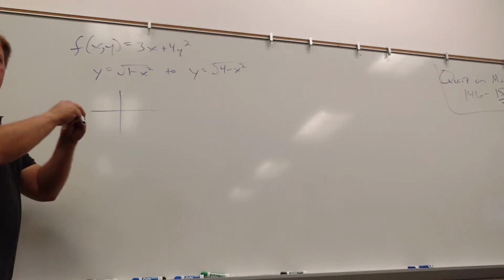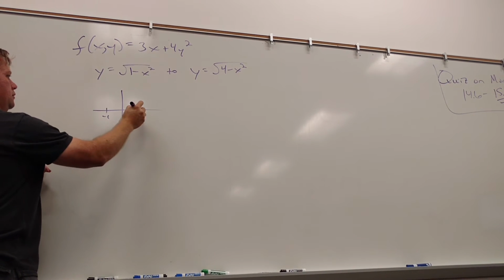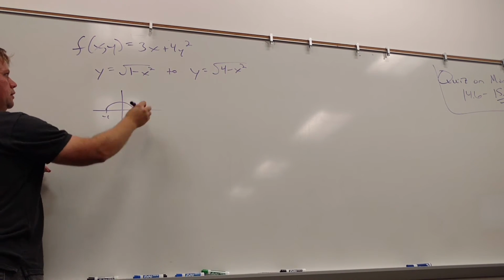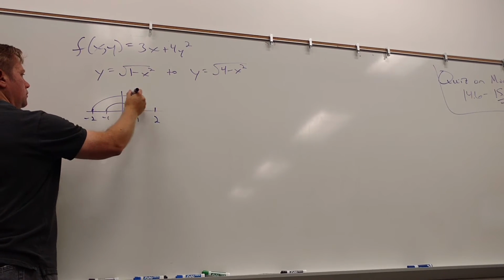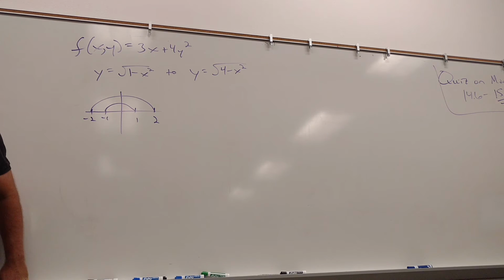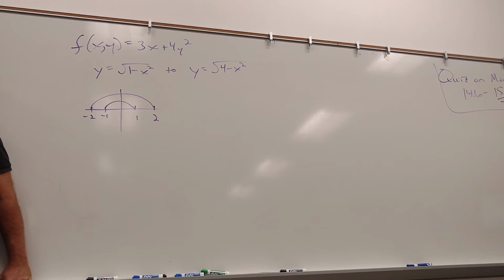All right. So this, of course, is just the top part of a circle with radius 1. And this is the top part of a circle with radius 2. So pretend like those are half circles. I know they look more like the top part of Stewie's head, but I can't do it.